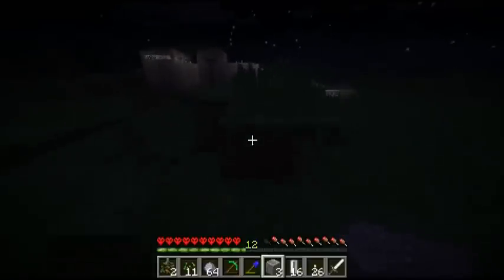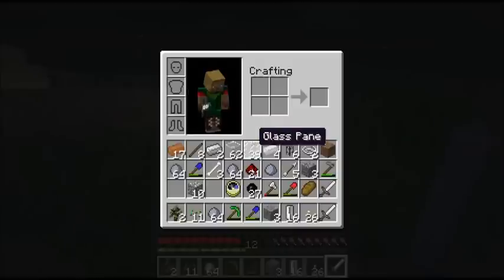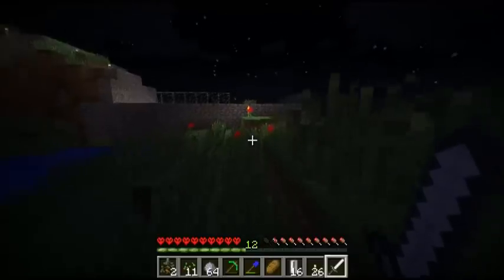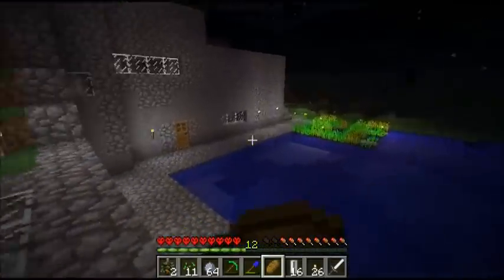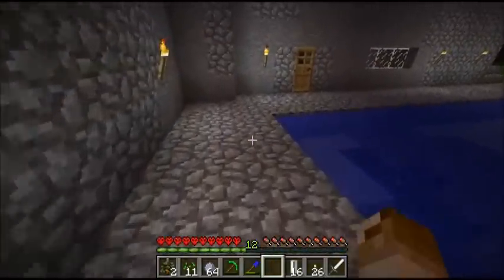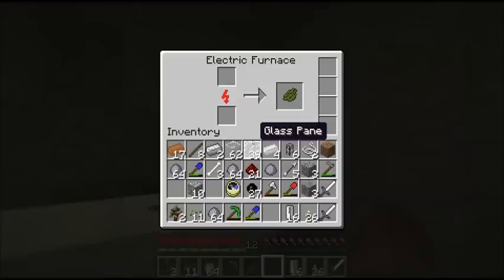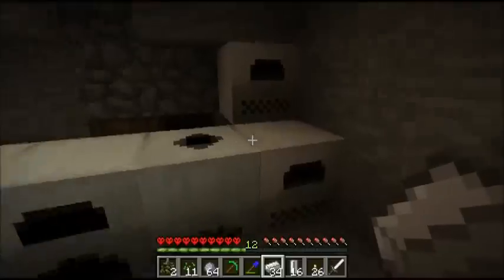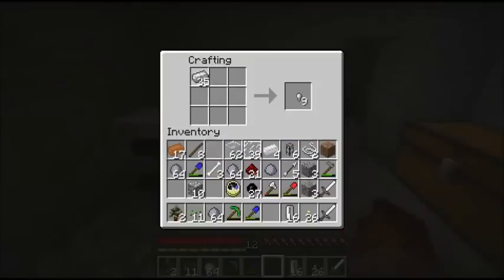I was running outside the safe area at night to get a pickaxe, but I do have a sword. And I am almost out of food. And I'm officially out of food. Oh, we have an abundance of iron. So what we're gonna do is make a couple of iron pickaxes. There's a couple of iron pickaxes.